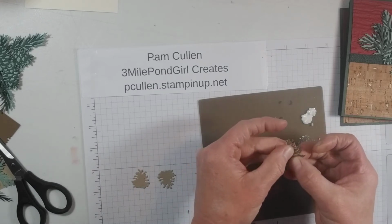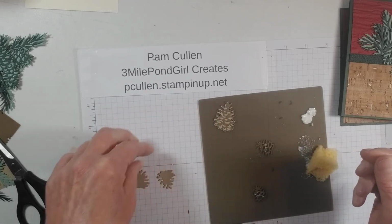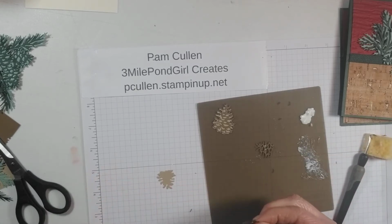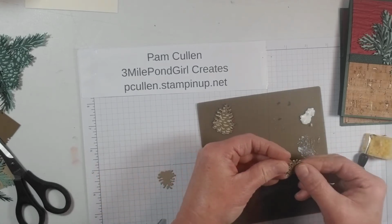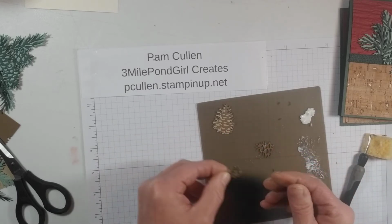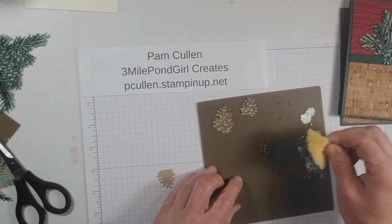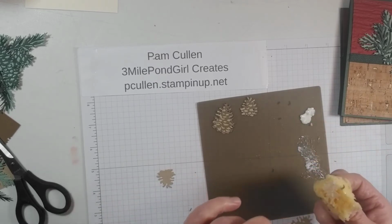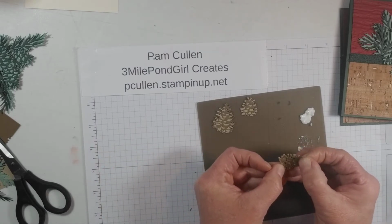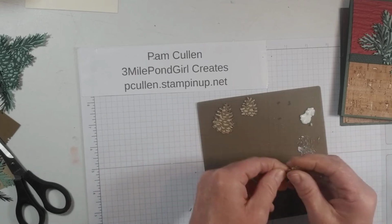So then we're just going to line these up as best we can and put those together. Like this. And really, you don't have to get them together exactly perfect. I'm just going to put a little bit more on the top there. All right. And so then I've got that last one. Put this on here. All right. There's our pine cones.